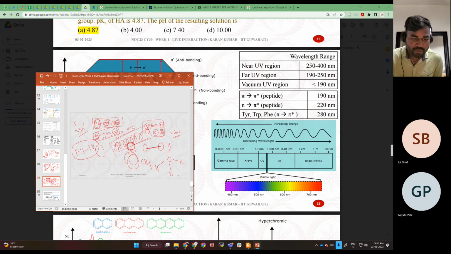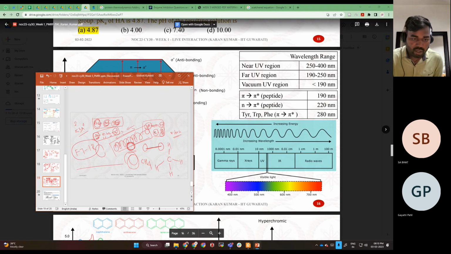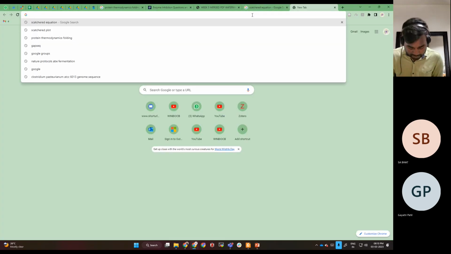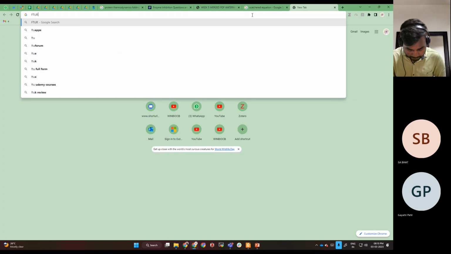So in FTIR, you analyze the compound. You impart those IR waves, infrared waves, onto the compound, and the bonds in that compound can vibrate, rotate, and move in different fashions. Based on what kind of motion is formed, you can get the spectral region. I will show you a template FTIR spectra.